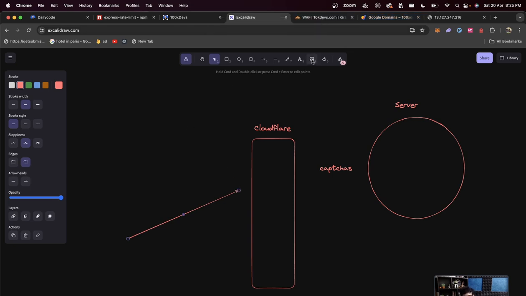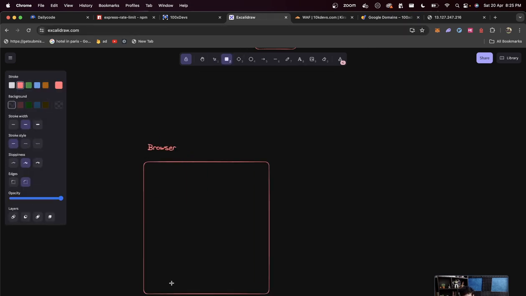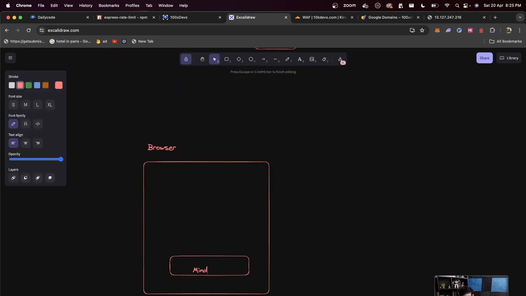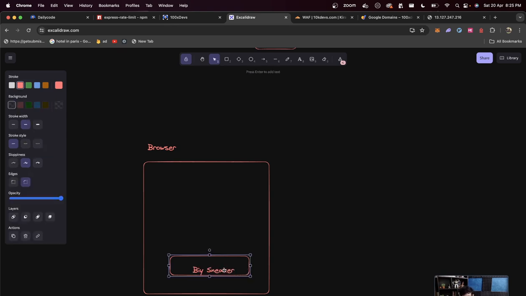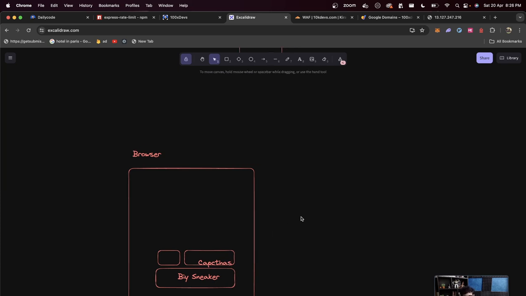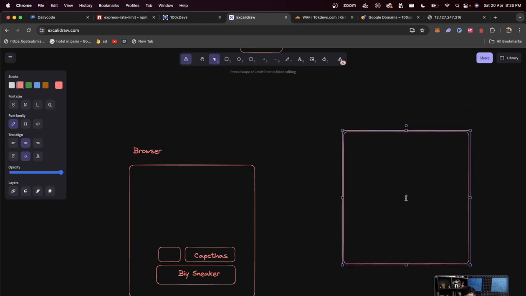If a sneaker drop is what is happening, then you will make sure wherever the browser is, there is a button that says buy sneaker, and same for an NFT drop. Wherever this mint NFT button or buy sneaker button is, you have some sort of CAPTCHA right above it that the user has to solve, so that we know this request came from a browser and a person solving a challenge and reaching our server, rather than directly coming from some Node.js process.